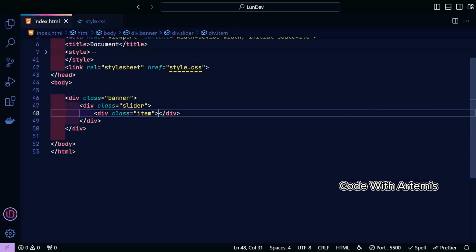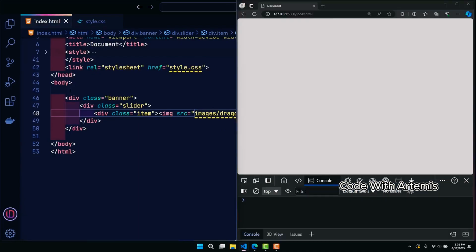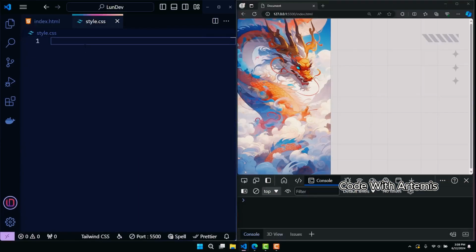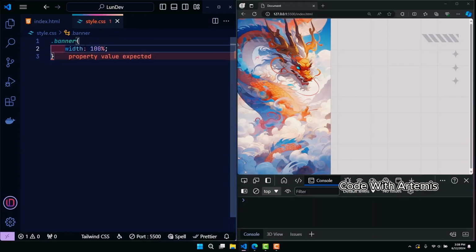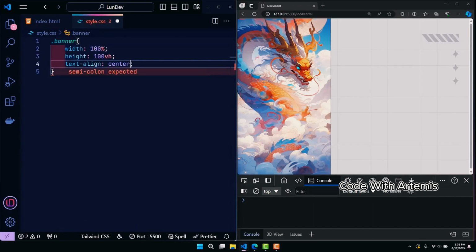Now, let's get to CSS. First, I need to create dimensions for the banner frame. With 100% height, 100% of the height of the screen, center the content, and use overflow hidden to help elements that fall out of the frame to be cut off. Finally, position the element with the position relative property.